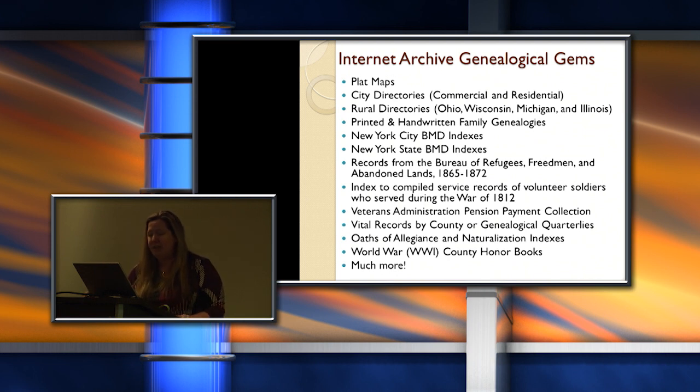Oaths of allegiance and naturalization indexes, they do have them, and there's a nice collection of them for Pennsylvania. Why is that important, Pennsylvania people? Pennsylvania's like New York. Their records are a hot mess. They're a fantastic place to go get information, but it's difficult at times to get it, and the information's not online. So Pennsylvania has beautiful oaths of allegiance, especially in the colonial period, and also into what we would consider the new country, our early federal period in the United States. World War I county honor books, which you guys have heard me on my soapbox about. They're amazing. They're also starting to add some World War II stuff, which has been really nice. So let's take a look at those.